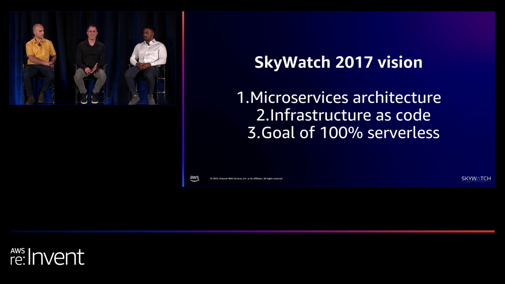The second was we wanted infrastructure as code, so things like CloudFormation or Terraform, the ability for us to define all those things in our code. And then the third was, I think, relatively ambitious in 2017. We had the goal of 100% serverless. Back in 2017, Lambda was around and Step Functions were around, and so was DynamoDB and a few other things. But they're not the same products that they are today. They were smaller in terms of capacity and memory limits and those kinds of things. But our goal was that ideally, when something was running, we were paying for the compute for it, and when nothing was running, we weren't paying anything. So that was driving our thought process of being 100% serverless.